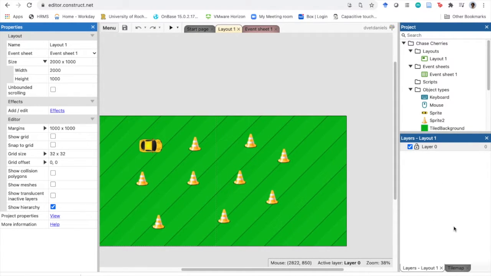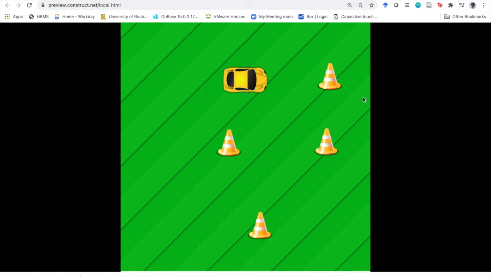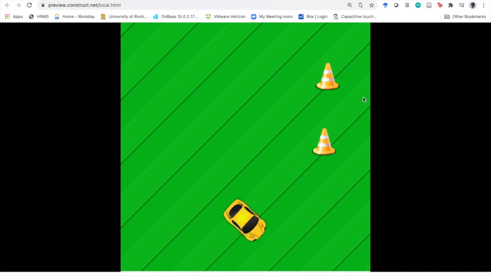Okay, so what you should have from last time, and if not, pause this video and take a second to go ahead and catch up, is you should have a background with a car and several cones. However, cones doesn't really matter. If you press play, or preview rather, you should have a car that when it drives into a cone, the cone disappears.